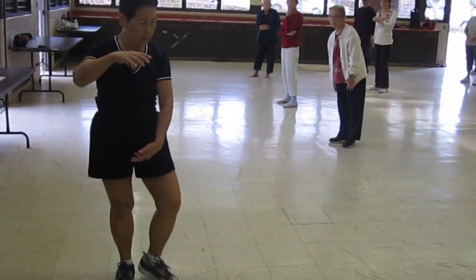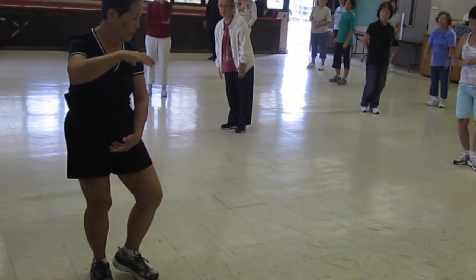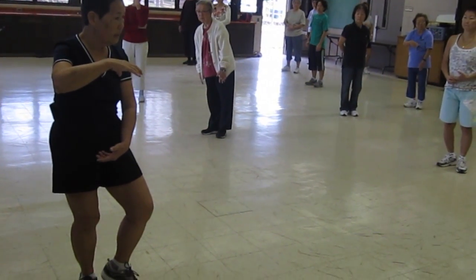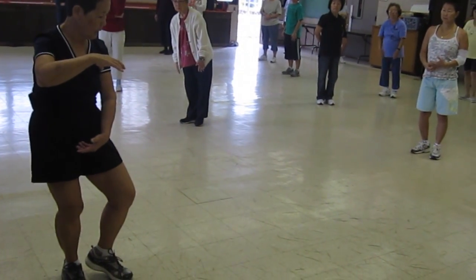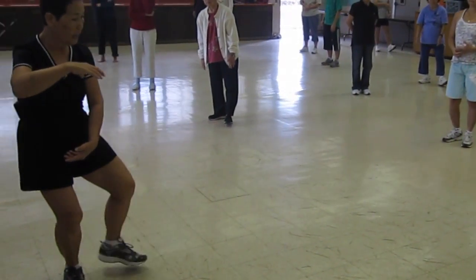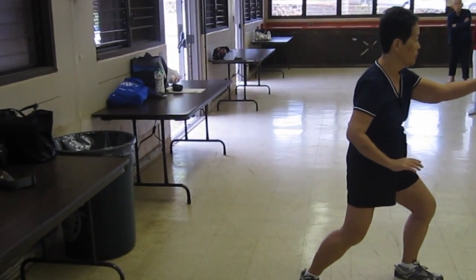We are on a T-step. The left hand, like I told you, was on the bottom. That's how we started. When you begin parting of the horse's mane, the heel comes out, which is 90 degrees because it's a Tai Chi walk. At the same time, your hands shift and you part the horse's mane.